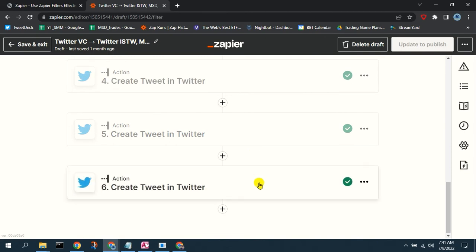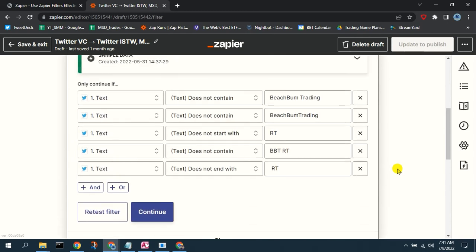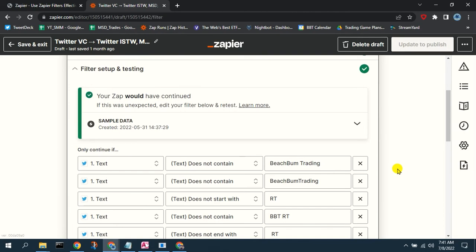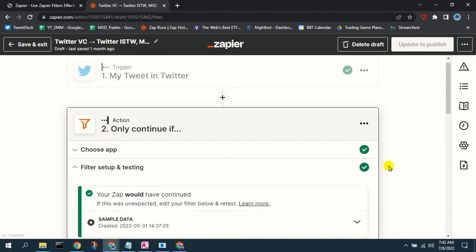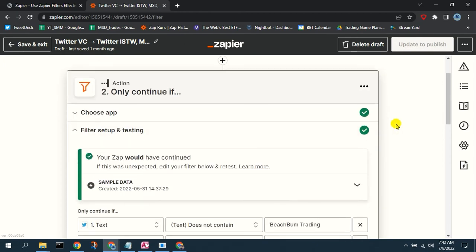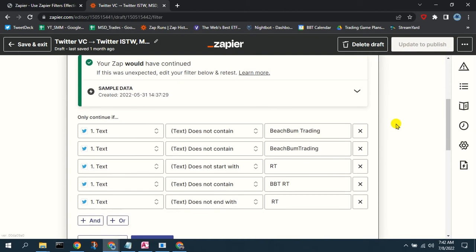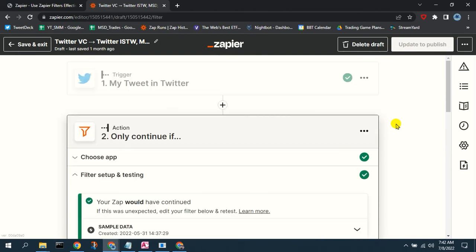So these would only be tweets originating from our Virtual Consulting Twitter account, and in that case, we want to send it out to our other Twitter account. This allows us to save a lot of time, energy, and money by only having to post to one Twitter account and having it distributed to multiple Twitter accounts. But we don't want to repeatedly tweet the same messages that are coming from those other accounts. So we use this Zapier filter action to make sure that we're not creating duplicate tweets, duplicate messages.